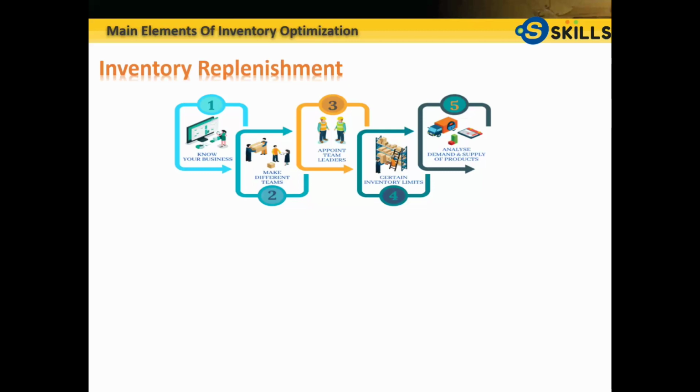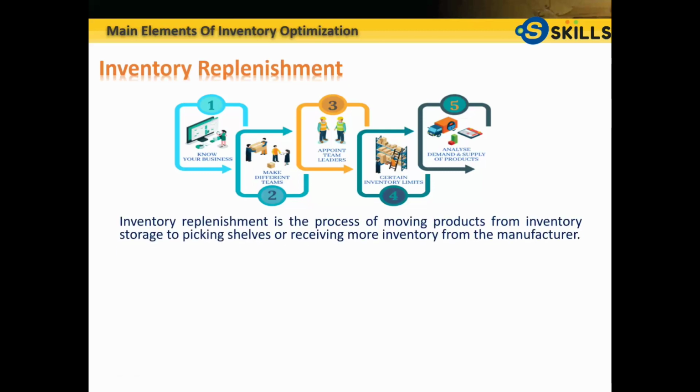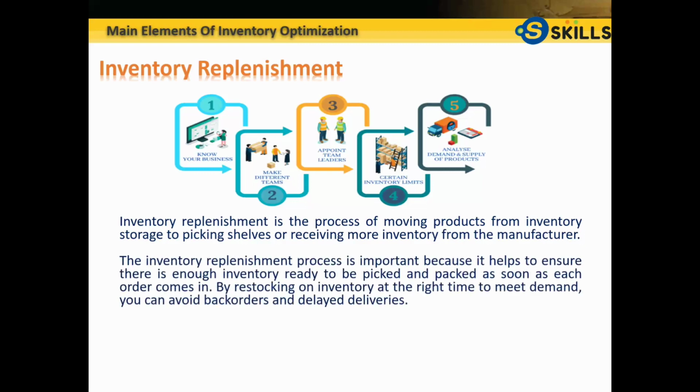Inventory replenishment. Inventory replenishment is the process of moving products from inventory storage to picking shelves or receiving more inventory from the manufacturer. The inventory replenishment process is important because it helps to ensure there is enough inventory ready to be picked and packed as soon as each order comes in. By restocking on inventory at the right time to meet demand, you can avoid back orders and delayed deliveries.